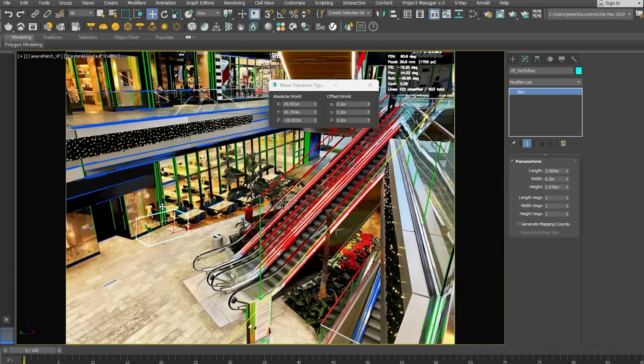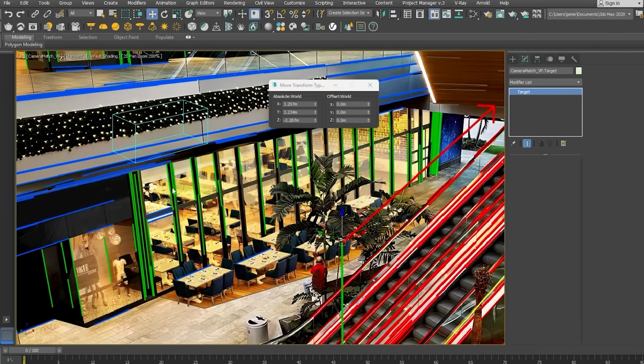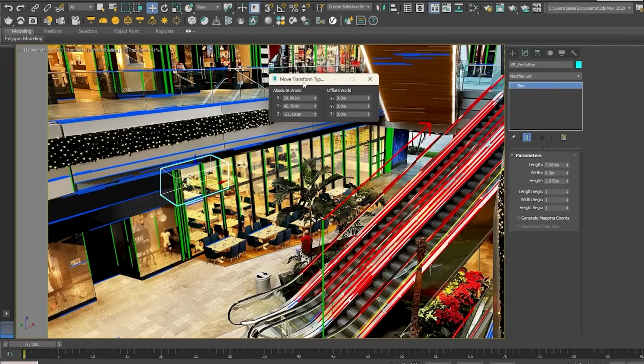As you can see here, the box perspective lines are not currently aligning with the background photo vanishing lines. As mentioned earlier, all we need to do is move the camera target vertically and tweak the perspective control vertical tilt, and that's it. Let's select and move the camera target vertically downwards. Every time we move the camera target, you can see how the box perspective lines are aligning with the background photo. Now let's select and move the box down to be in line with the base of the retail unit. Let's keep moving the camera target vertically up and down and the box until we find a sweet spot.